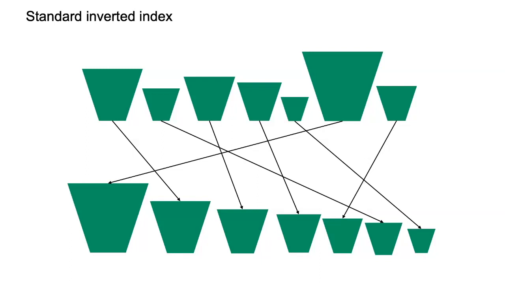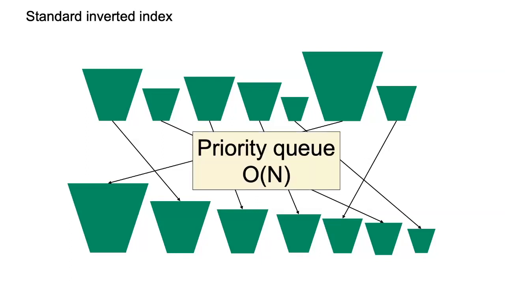Yes? You're already saying the correct solution. So it is indeed O of n. You might have thought, or at least the first time I would have thought, it's O of n log n, because you need to sort the documents, right? So you might think, okay, that's n log n. But here's the trick. Think of the data structure you're going to use. There's many ways to sort documents. One of the ways is to use a priority queue. You can build that in linear time, O of n.